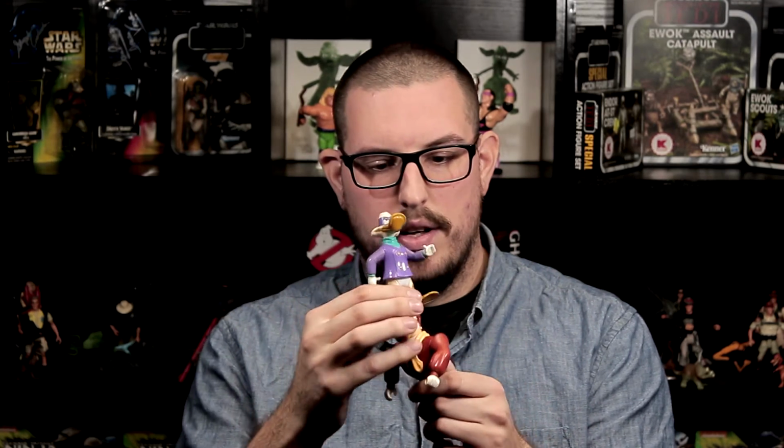Now at this toy show, story time, I ran into a guy who was selling there. His name was Derek. Shout out to Derek because he actually recognized me from these videos. And he was a cool guy. I bought a couple things from him, and 2 of those things were these guys. Darkwing Duck figures. Now, he gave me these for $1 a piece, which I couldn't say no, even though Darkwing is missing his hat and his cape.